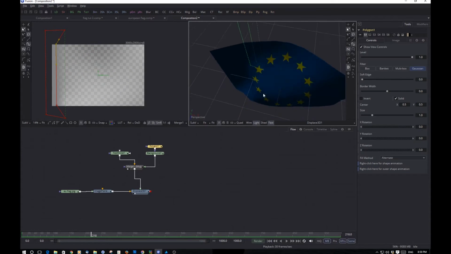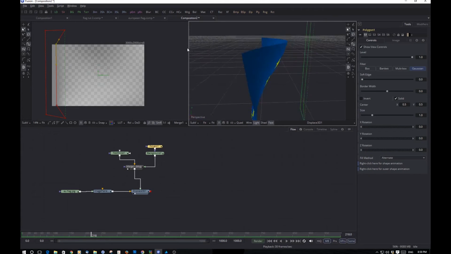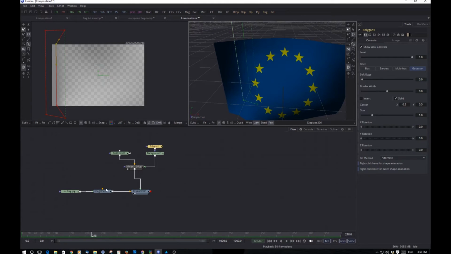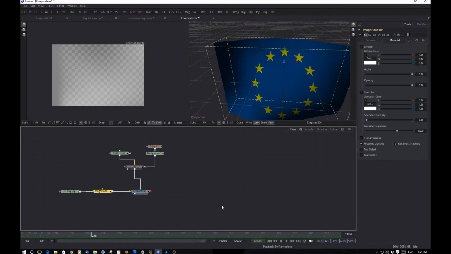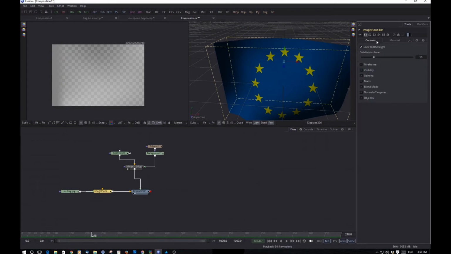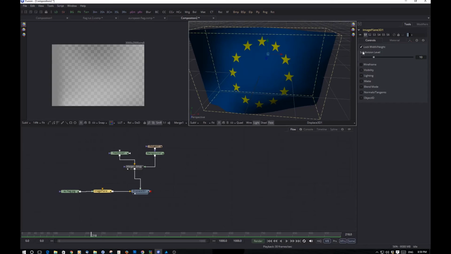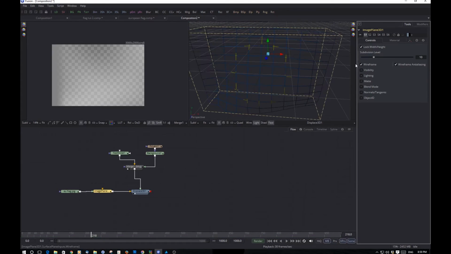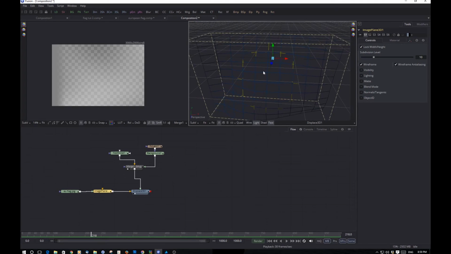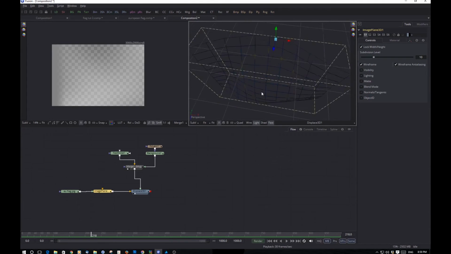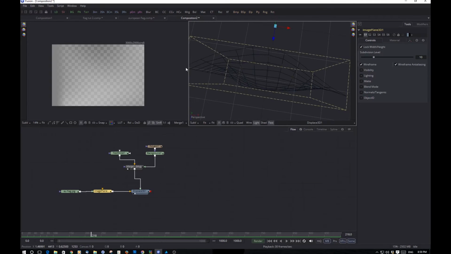What you can notice here though is it looks fairly angular. Now the reason for that is really that we haven't subdivided the image plane by a lot. By default an image plane is subdivided by 10. So if we look at the wireframe, you can see this. What we want to do is make this a bit more granular, so the bends and such, the curve will be smoother.